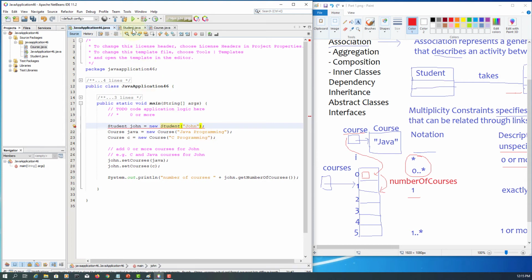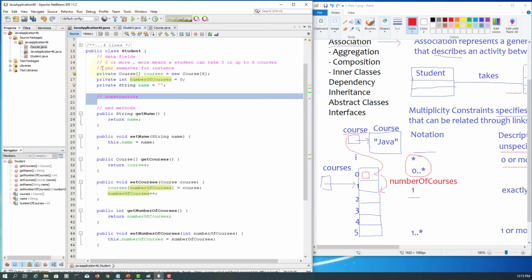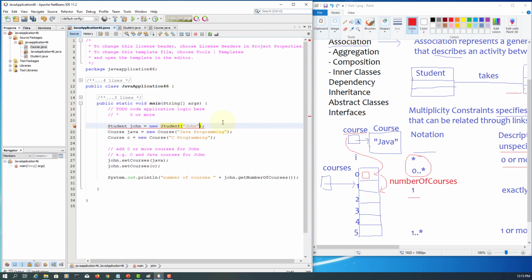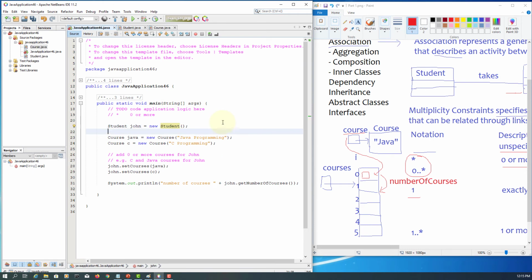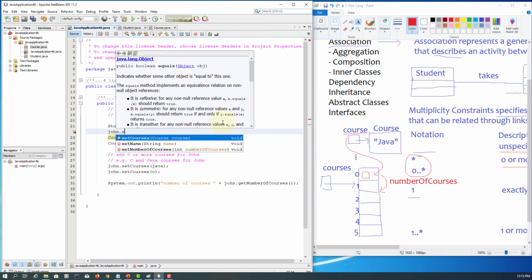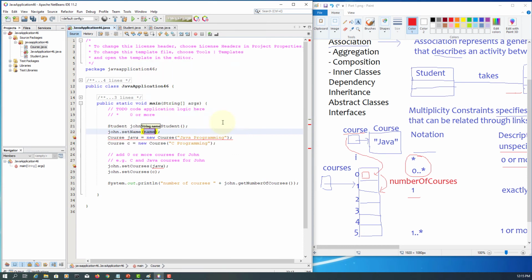Again, we need a constructor. We don't have one, so I'm using the default constructor. So John set name, John, okay. Student name, okay, John, get name.